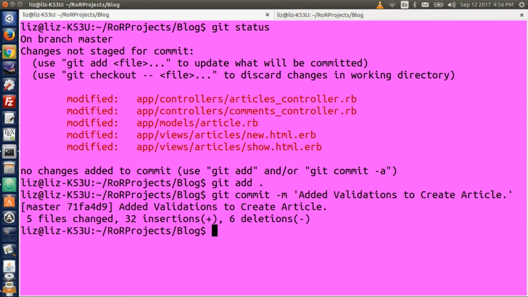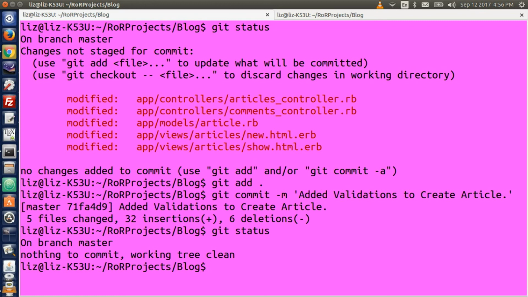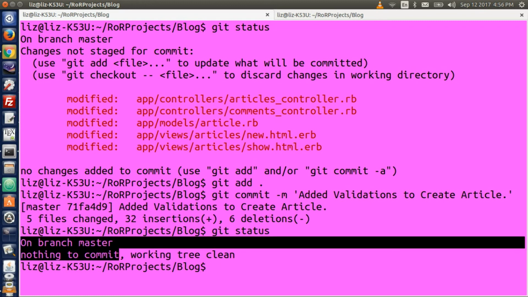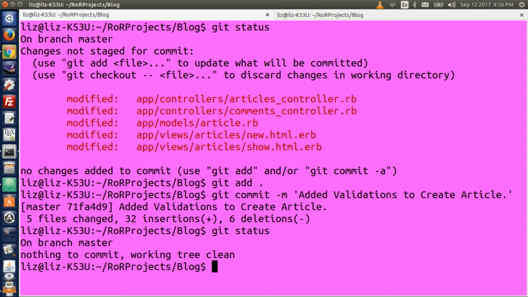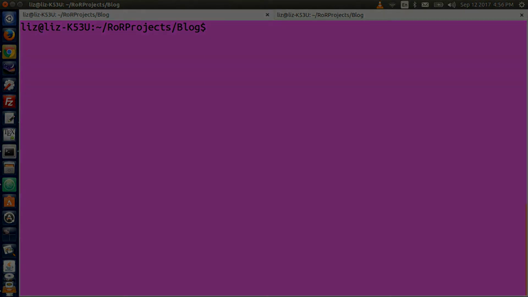Okay, so far these git comments, it's more or less for you yourself. So if you want to type something different, let's do git status as well. Okay, that's fine if you want to type something different, as long as it makes sense for you. All right, we're good. Let's move forward.